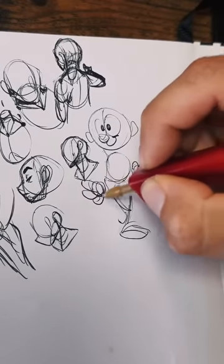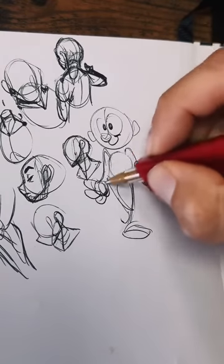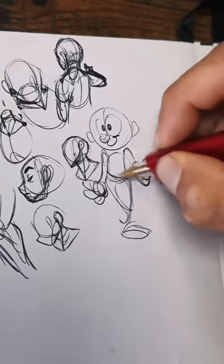Dancing with finger guns and stuff. Yeah. Doing the boogie, shaking, animated, moving, ow, bam, bam.